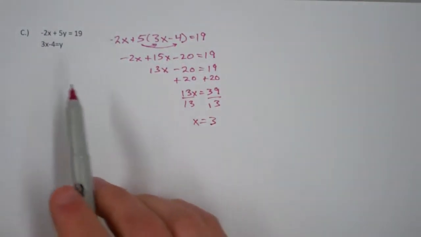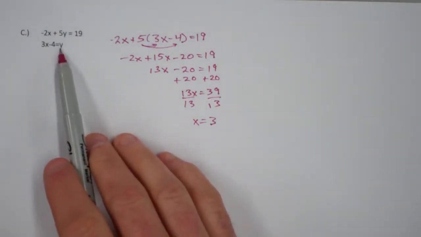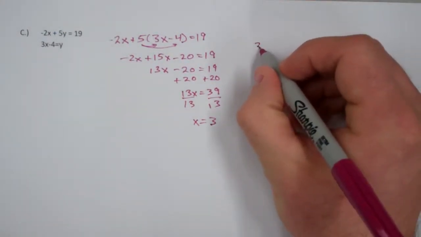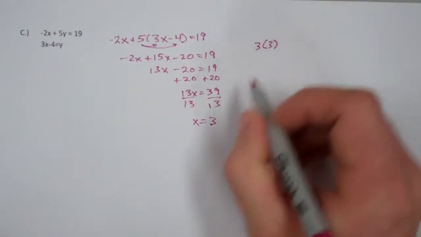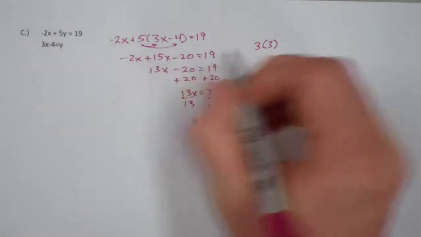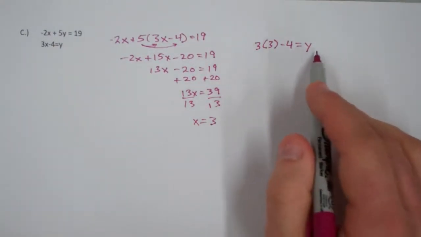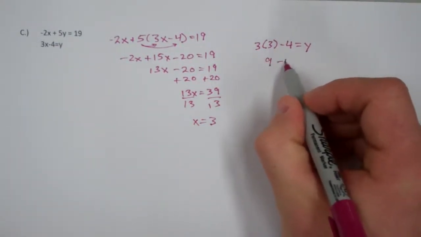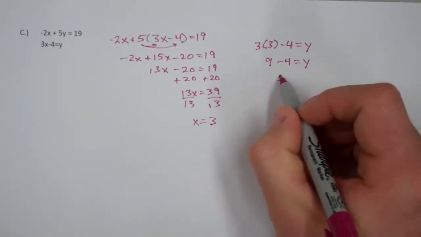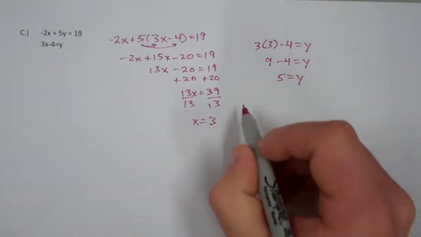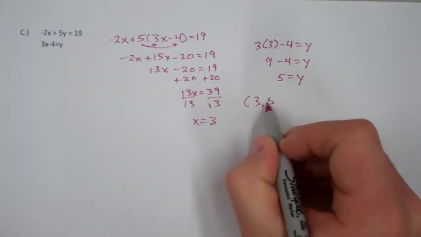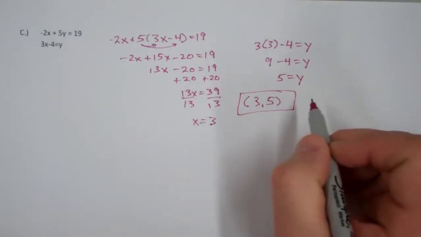We can take either equation to substitute in, but I think this is going to be the easiest one, the second one. So we've got 3 times x. We think x is 3, so we'll replace it with that, or substitute. And if we can solve this, we'll find y. So using a little order of operations work, we find y to be 5. So we think 3, 5 is the solution to this one.